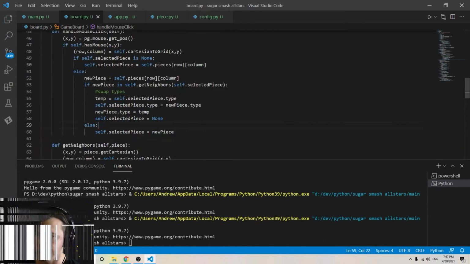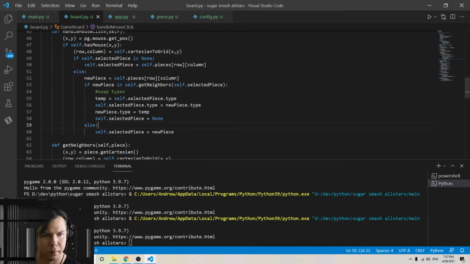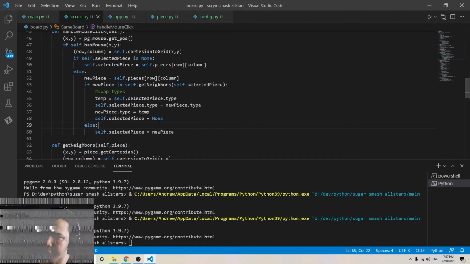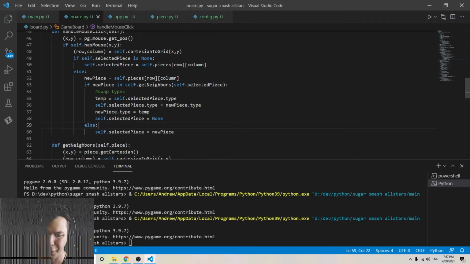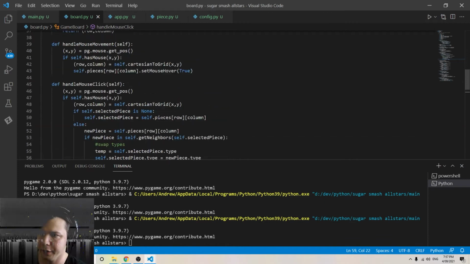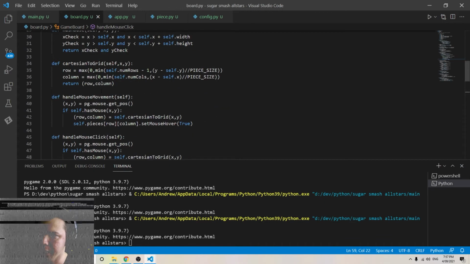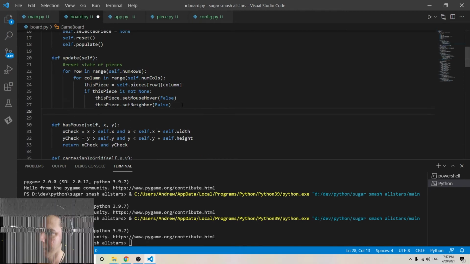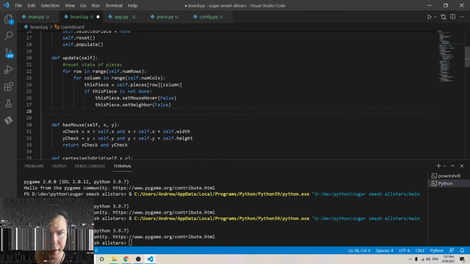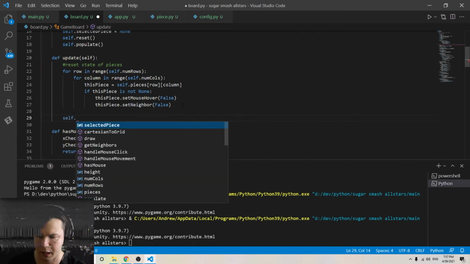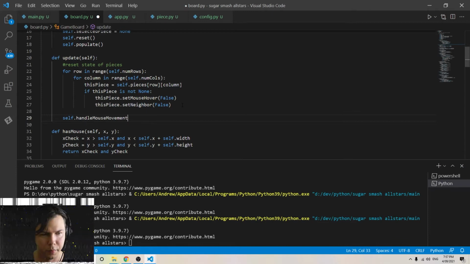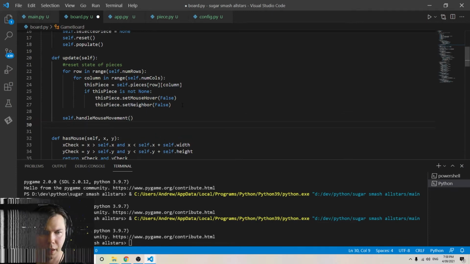All right, so what do we need to do? Well, first of all, okay, just double checking. Okay, so what do we need to do? Well, first of all, I've done a lot of talking. Let's actually demonstrate this. We need to go to the update function, and then, so we've reset things. Now let's do self handle mouse movement.